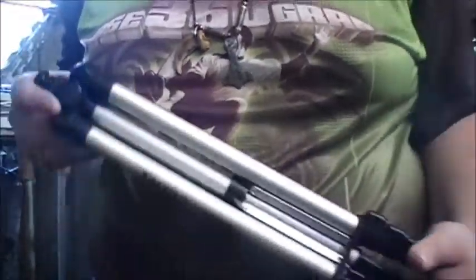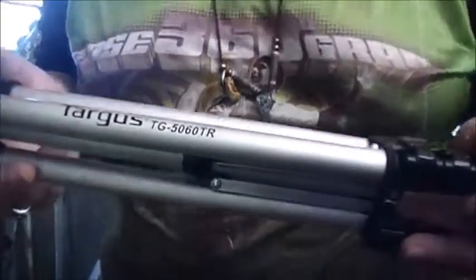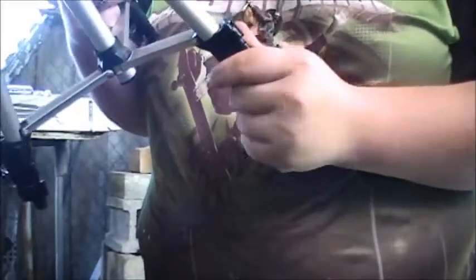Now, this is the Targus TG560TR tripod. I got this one from Walmart. At the time, I tried to get the exact same one, but they didn't have it. This was the cheapest one I could get. That was the largest. It was about a 44 or 46 inch tripod. I got it for about $15.